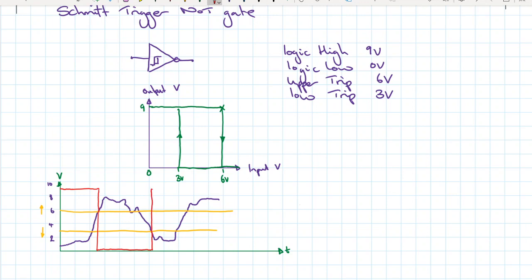Then we get an output there, and then the same happens just here. Signal goes up past that point. There we get a signal that looks like that. And hopefully, if you've done it right, because this is a NOT gate, you should get a digital version, but an inverted digital version of your input signal, because that's what we're after doing. We're after cleaning, signal conditioning, your input signal. But because it's a NOT gate, it will be inverted. And there you have it.